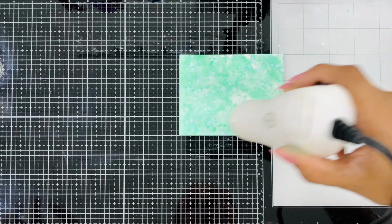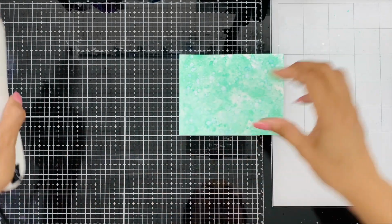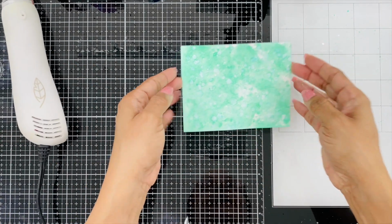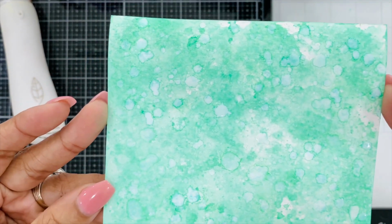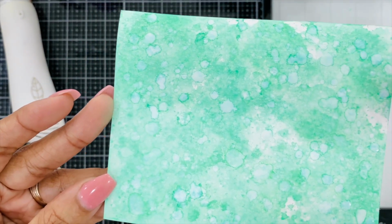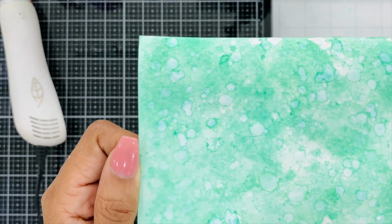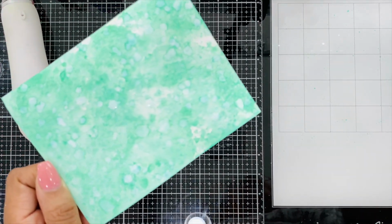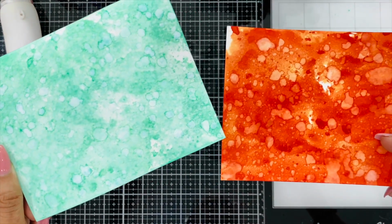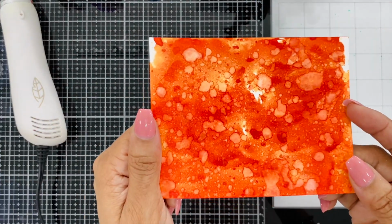Okay. And guys, I think we are just about done. So I think I like how this looks. I hope you do too. It's still not 100% dry. As you see, some areas up over here are still a little wet, but I don't always fully dry it with the heat gun. Sometimes I'll just set it aside while I work on my next color and let it dry naturally. And I think that gives an interesting result as well.